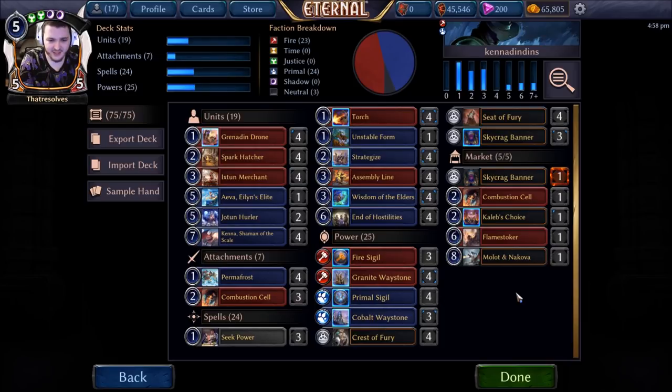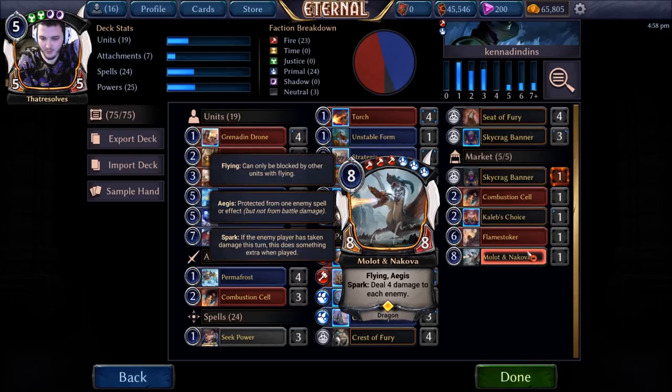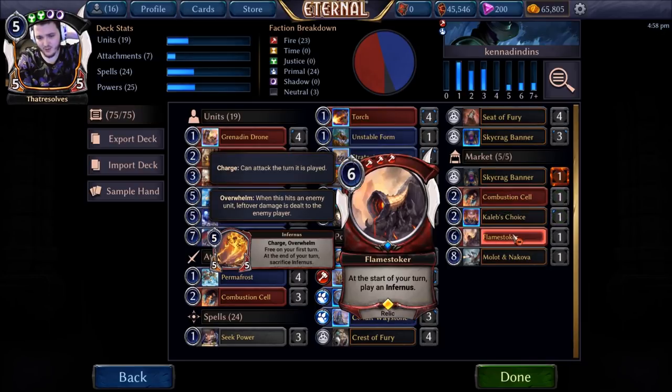I think that Lights Out Ace was playing this again recently, and it's not very different from last time, really. We've still got the main cards, which are End of Hostilities and Kenna. Got the Molot in the board, which is nice. Also Flamestoker, which is sort of interesting because you'd expect a lot of people to have bar right now. But I guess if they've already used the first bar to kill Combustion South, then you're able to just go ham with this.